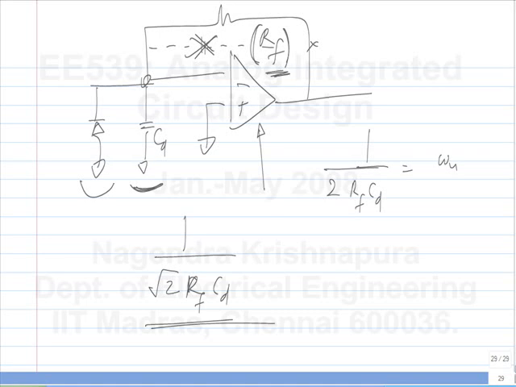So basically the op amp is useless, right? You can't really do anything with the op amp here. You can't choose a faster op amp and get better results. Once you are given RF and CD, that's it. This is the bandwidth you are going to get. You just have to adjust the op amp bandwidth accordingly. Op amp unity gain frequency accordingly. That's all. Okay. So that's why this circuit, this not using anything, is such a poor technique. You have no control over anything. You can't increase the bandwidth even if you want to.